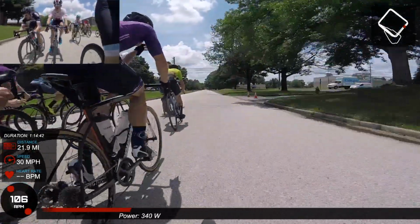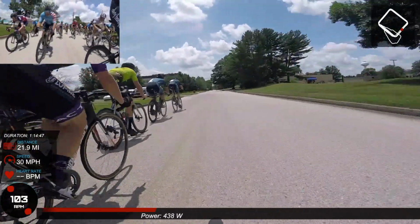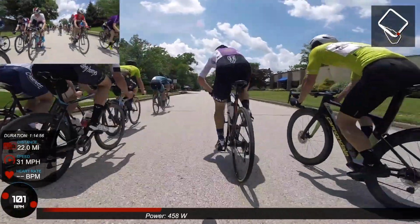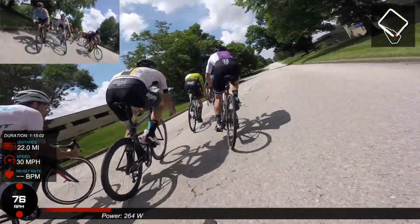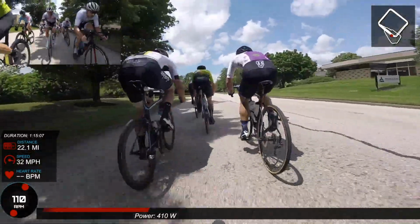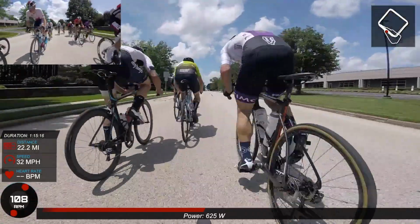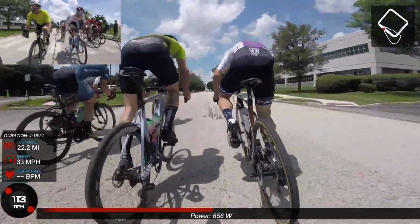So that made the finish just... I wasn't able to use all the power that I had, which was a little bit frustrating. But again, we're coming around. We're going to be going, this is 2 corners to go. So again, that guy on the Cannondale here really kind of made things a bit more difficult for me. And so right here, it's pretty much like a cross tailwind. We're putting out some good power just so people can't move up really.